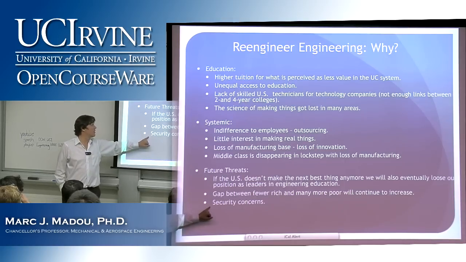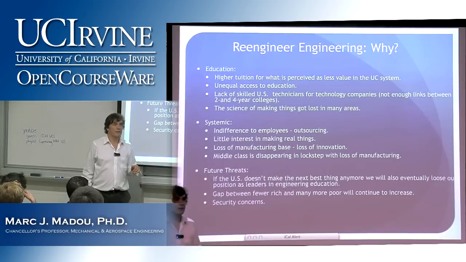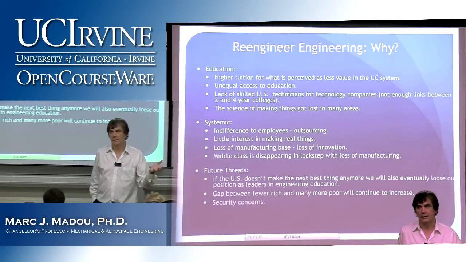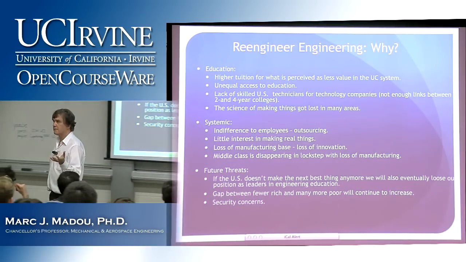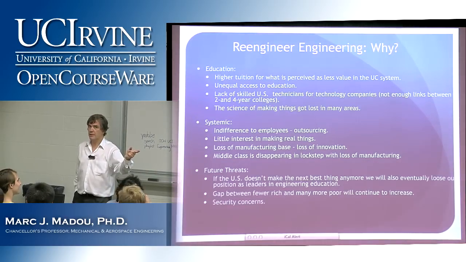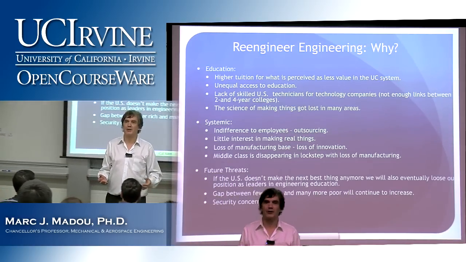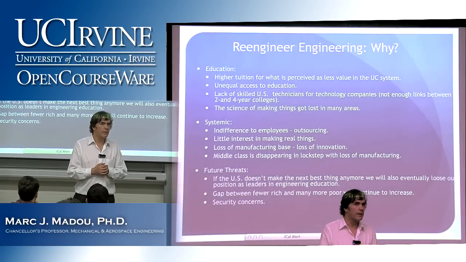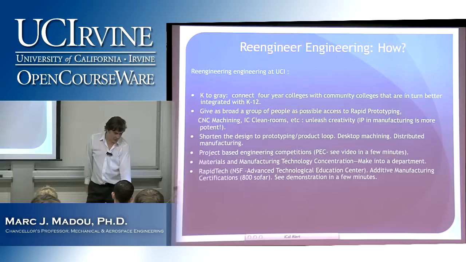And then the third one, security concerns. Suppose that a war breaks out between the US and China, and we need chips to fly our aircraft. We don't make them anymore. We'll have to ask the Chinese to give us the chips so we can go bomb them. I mean, you know that I'm exaggerating, right? I'm trying to make points a bit extreme to clarify it. But there's a point there, isn't there? So that is engineering in the future, we hope.